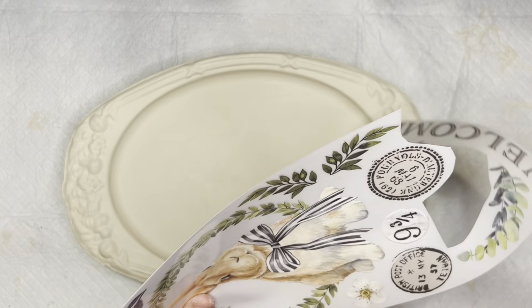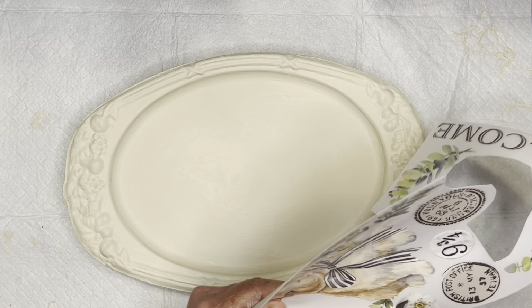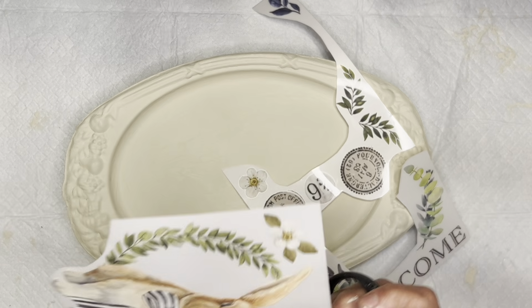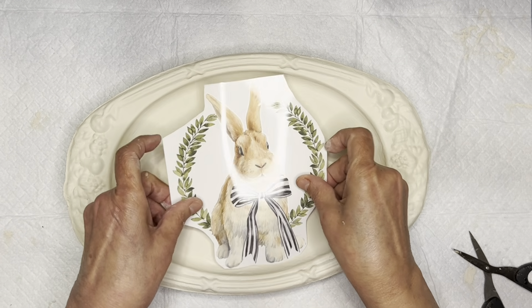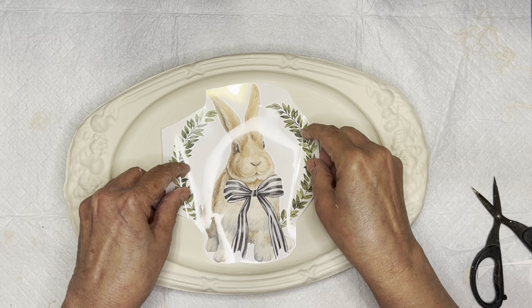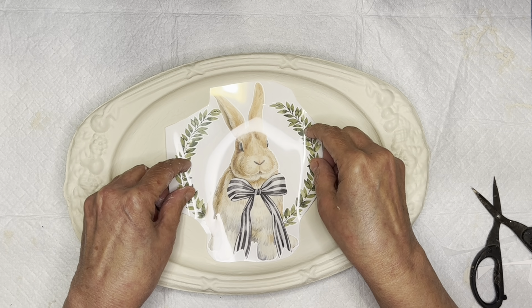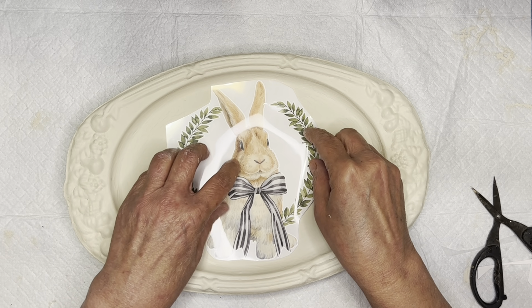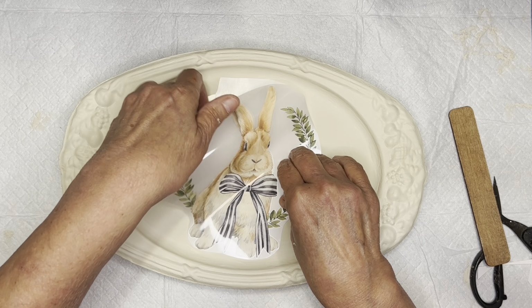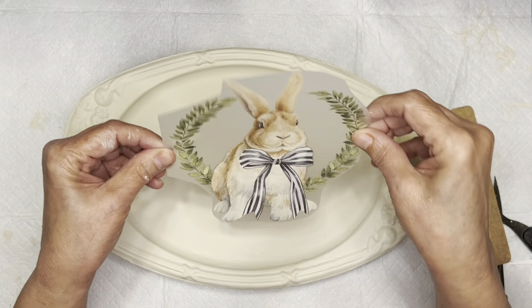So what I'm going to be doing is cutting this out to figure out where it's going to fit on the tray. So I'll be cutting it a lot closer to the actual transfer. And so I've got that about as close as I can so I can figure out where it's going to go. And when you put a transfer on, you do not want to take that white transfer sheet off until you're absolutely ready to put it in place, because it will stick. And you don't want it to stick before you're ready.